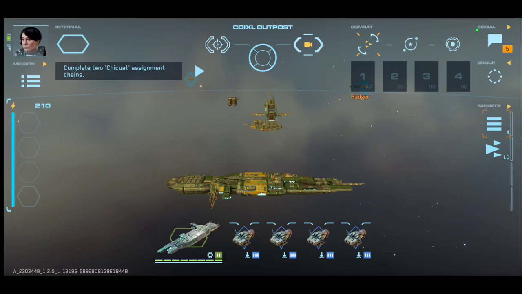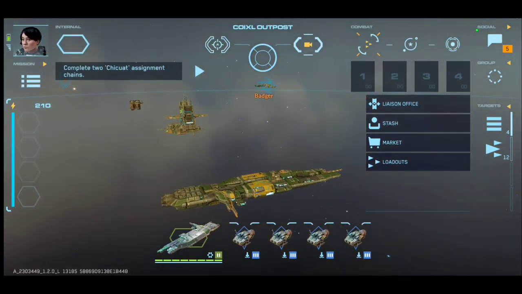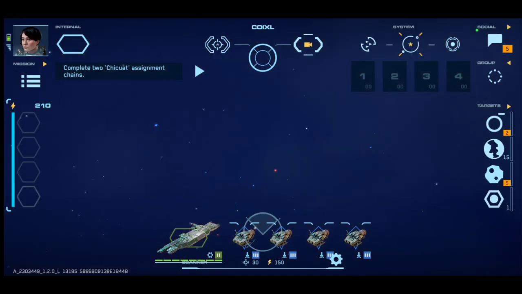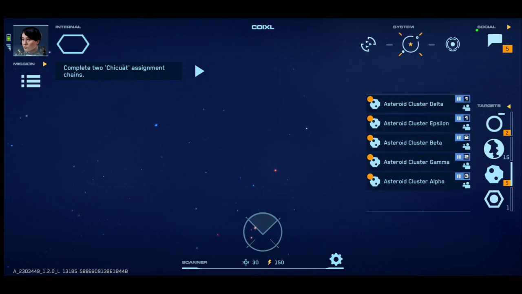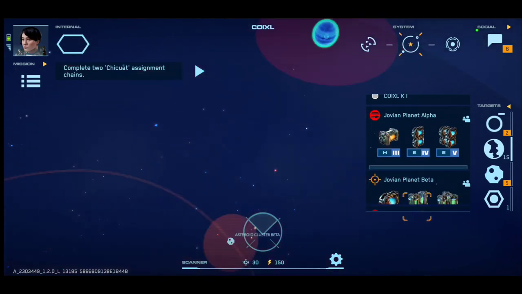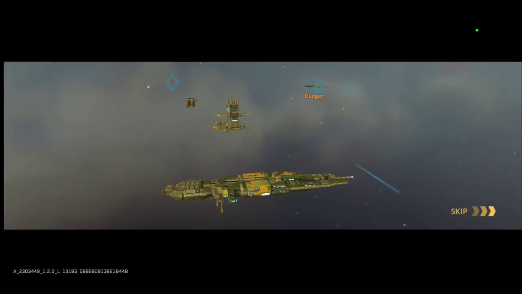All right, I am gonna show you how to do gas mining without a repair turret. So we've got the planet. You go to the planet, scroll to the bottom, and I need blue gas. So we're gonna jump in.